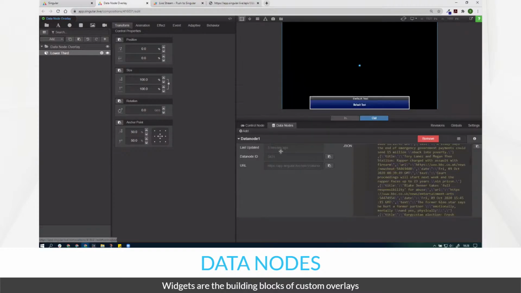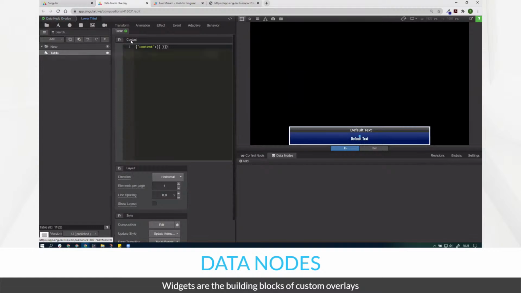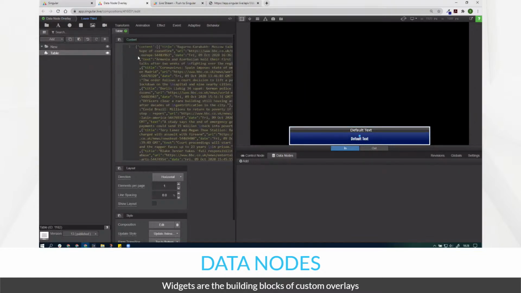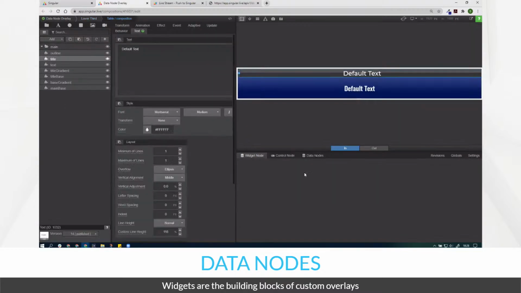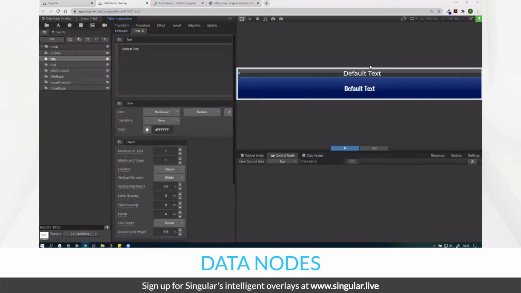Then I'm going to head over to my table and connect it up to my root. You can see there it says root/data node 1. I can then just call it table JSON, and we can see that it's all there. But before I go any further, we're not going to see any of this data update until I come into my composition and add my control nodes. I know from the sheet that I need something called title with a small t, and I know I need text. So I'm just going to throw that over there.